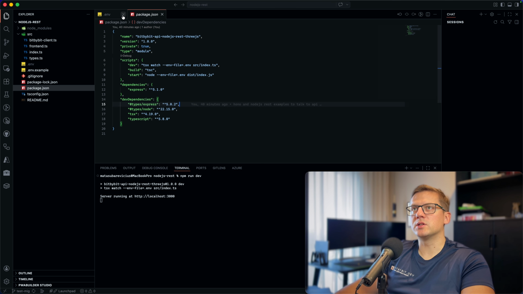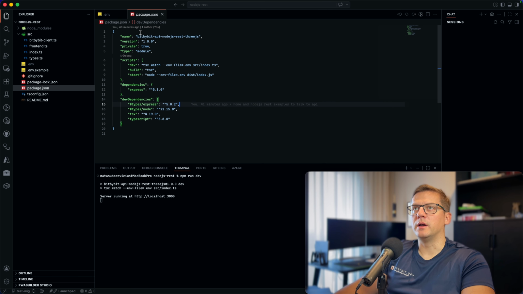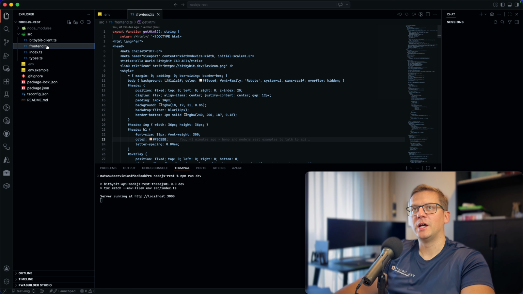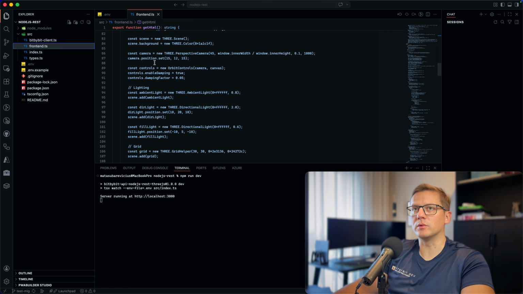In this application, you will see the same .env. Your key is here. In the package.json, you will not find anything related to BitByBit, not even Three.js. Okay, Three.js we used just for an example in this front-end route. It's just a simple scene that will use the models.